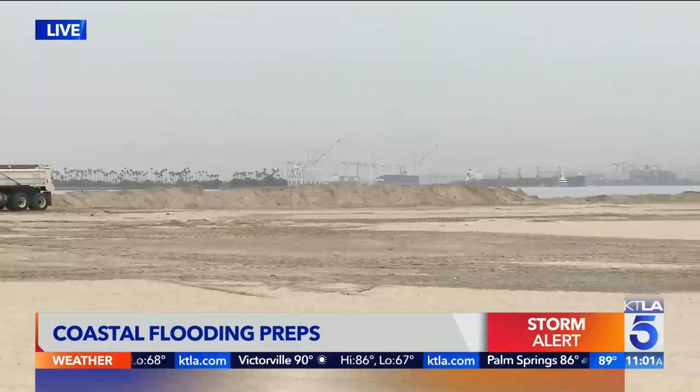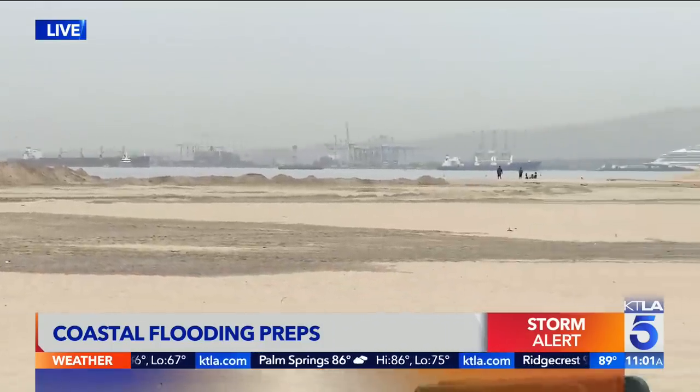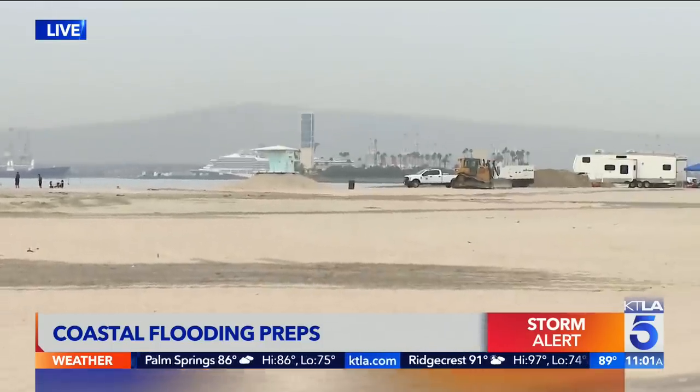We did speak to the National Weather Service earlier this morning, and they spoke about what areas they expect to be hardest hit. The strongest impacts are going to be over Catalina Island because they're more susceptible to a lot of wave energy coming up from the hurricane remnant, also the winds associated with that. So they're going to have some coastal flooding and high surf conditions because of the big waves moving toward Catalina Island.